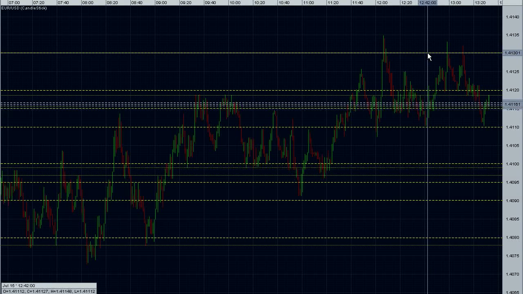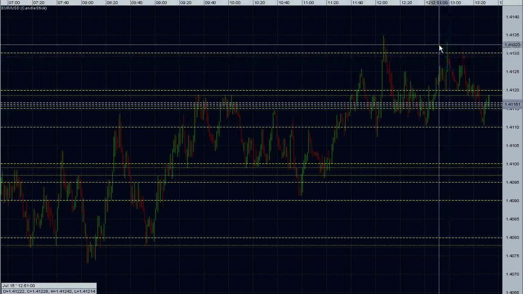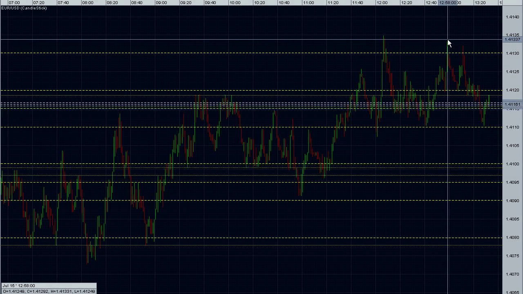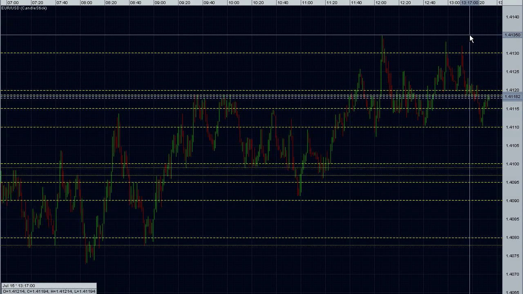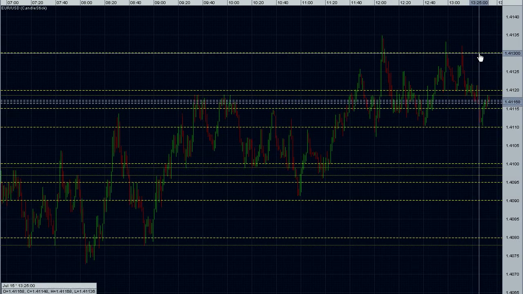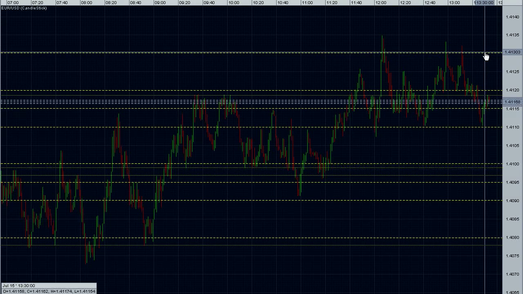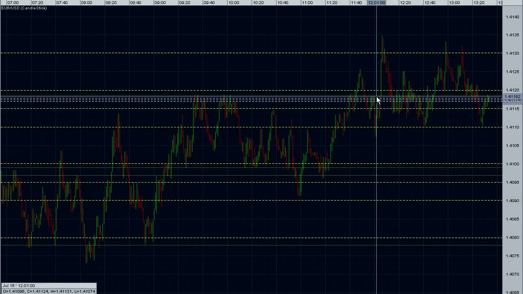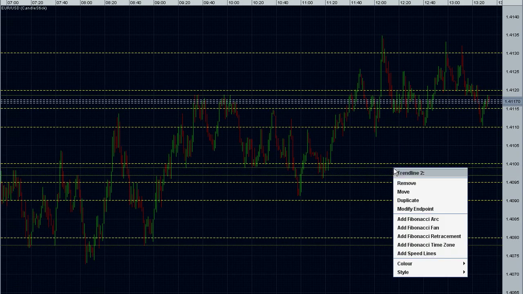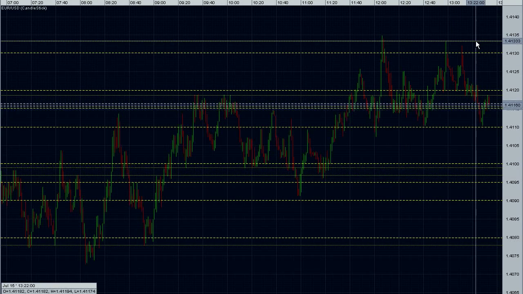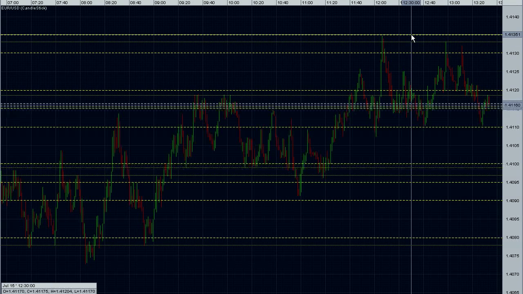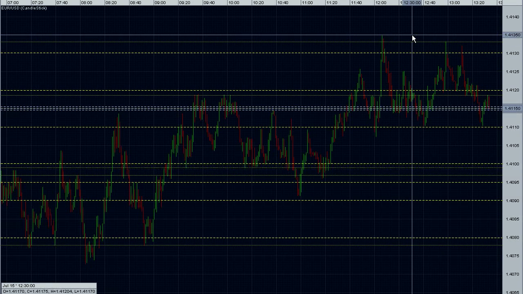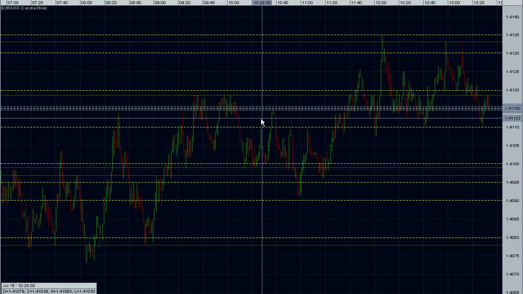Now this one's more or less based off experience, where I've seen it before, when it spikes through like this and doesn't quite reach this even number here at 413.50, usually that means it's the next even one that he'll react to again when he goes back up. And then I'll also put a dotted line on that spike there so that I know he's definitely spiked through it. And then I'm going to guess on this one and say that he's got another medium resistance level here at 413.50. Okay.